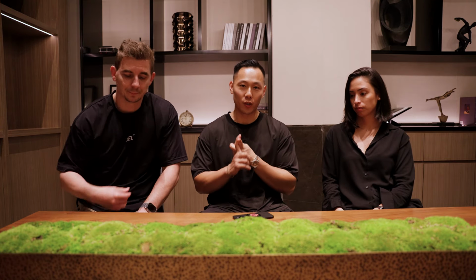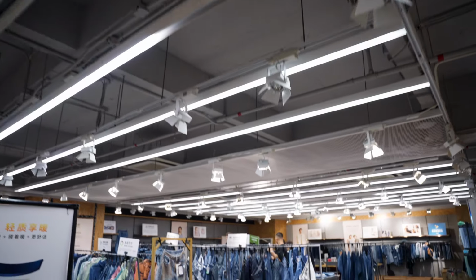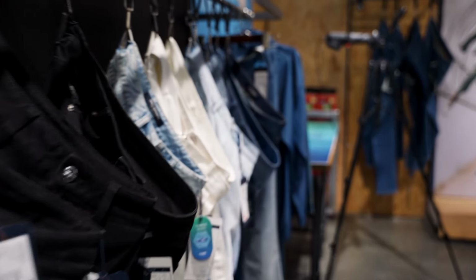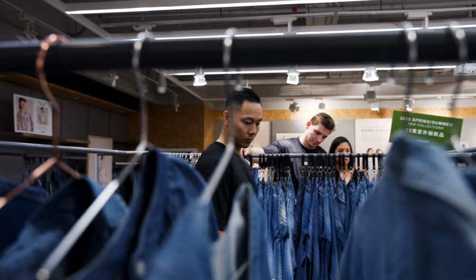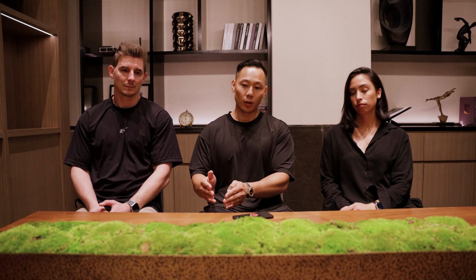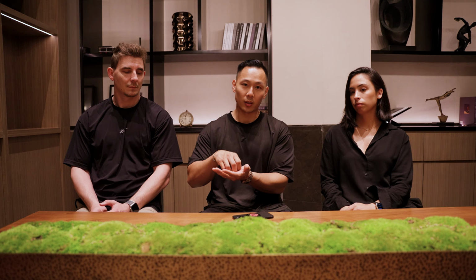So today was a special tour, and this is probably the first time I've ever seen a production facility overseas, and two, denim in general is brand new to me. This is more of Ashley's forte. This manufacturer has been working with Ashley for quite a bit of time, and so we set up this meeting just to come in, see the facility, how things work, and also see some new technologies. And it's good, right? You're able to bridge new relationships with your manufacturers, because they work with a lot of different clients throughout the years and all over the world, but there's probably not a lot of people that will come visit them, see their facility, spend time with them.